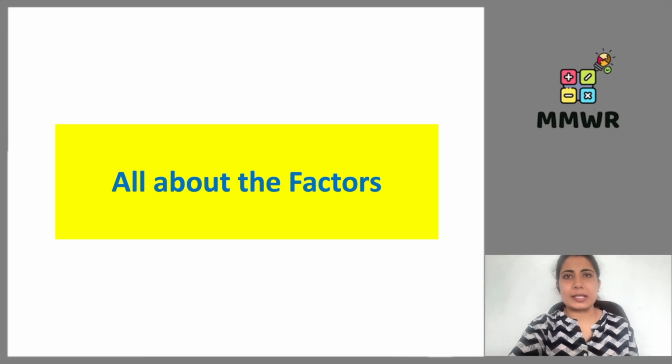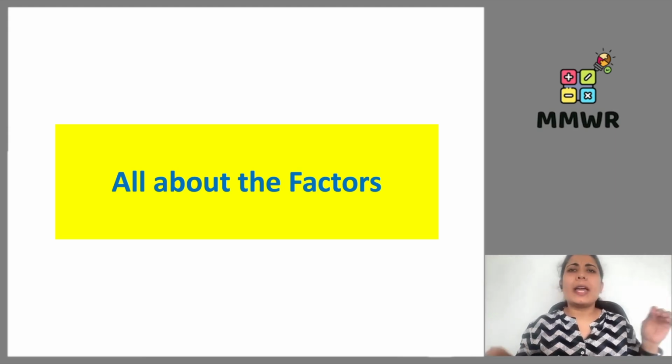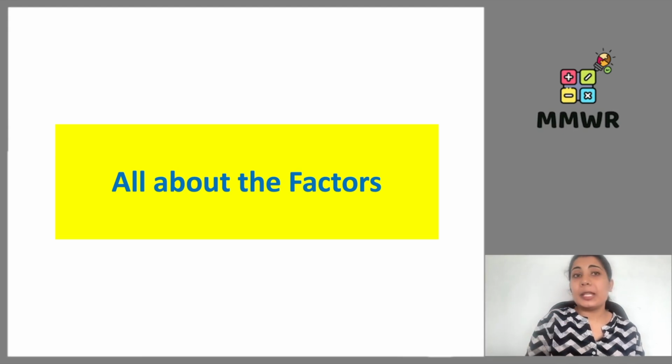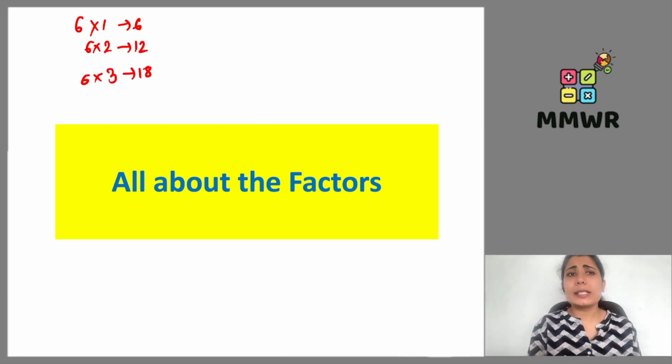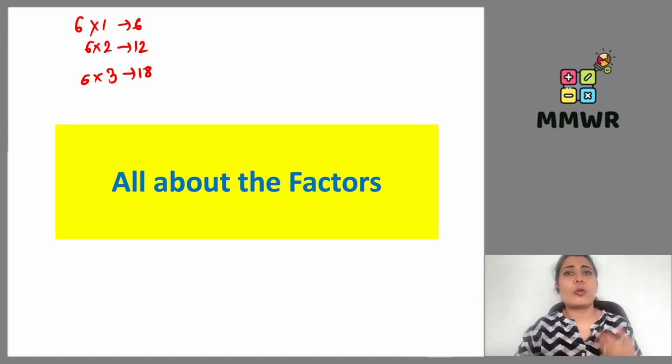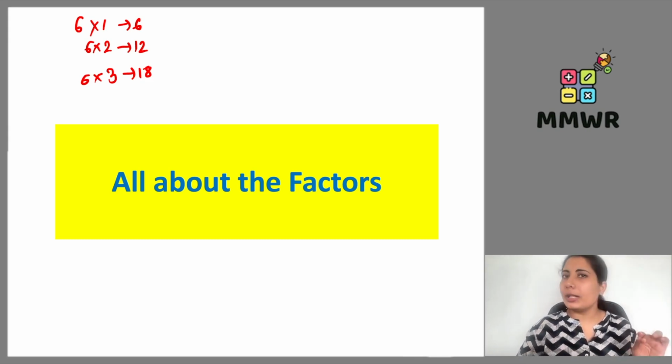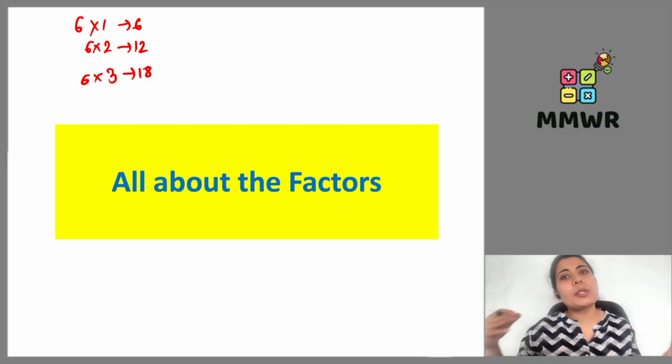That means 6 ones are 6. To get the multiple, what I have to do, I simply have to multiply the number by the natural number. So 6 ones are 6, I will get 6 twos are 12, I will get 6 threes are 18, I will get, right? Likewise, I have to move on. I'll keep on multiplying by the next natural number, by 4, by 5, by 6. But we know that the natural numbers are never ever going to end. That means this multiple series will also never end. The multiples list will keep going on. It will go till infinity.